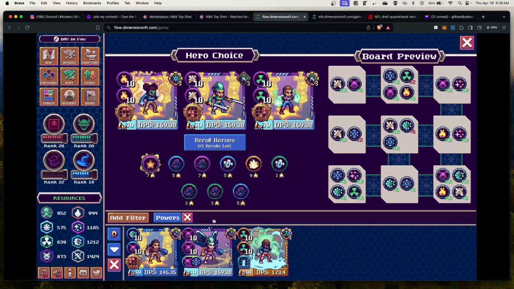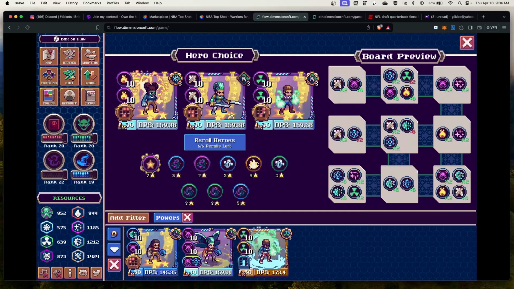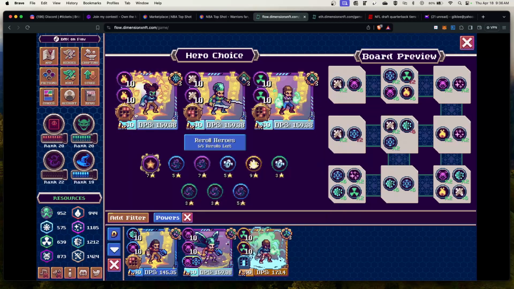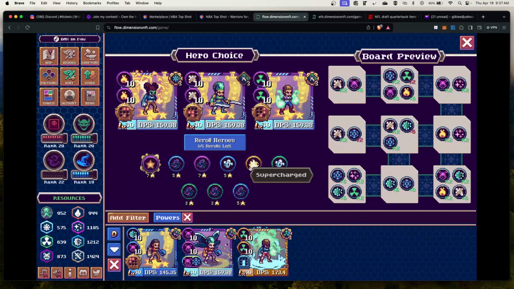For the sake of what happens next, you will choose a hero and you're able to confirm the choice. You can see these roll different. You also have the ability to re-roll if you don't like the three options that are presented. Below here, we are also given a preview of what's coming up in terms of options coming down the pipe. And we have our board.